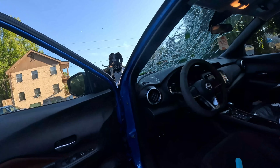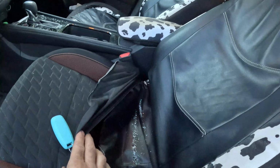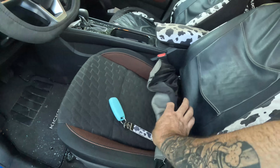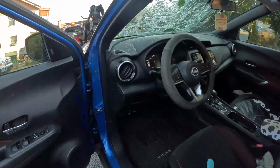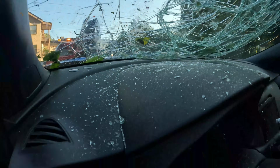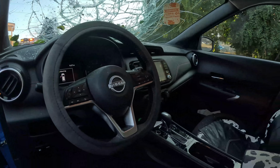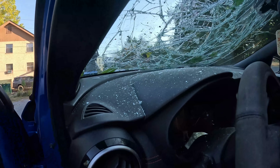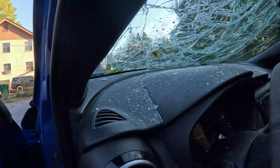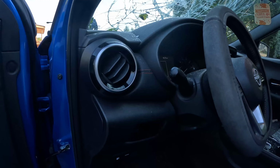So guys, here's one of the crazy things. I rolled back the seat cover so I could set my hind end in here. But one thing that you don't think about if you get into an accident like this is all of those little glass shards. The first time that you hit the key to fire this thing up, if you still have your vent or your air conditioner or your heater blowing, guess what? As soon as you turn that key to start it, all of that stuff's going to come right into your face. So keep that in mind.